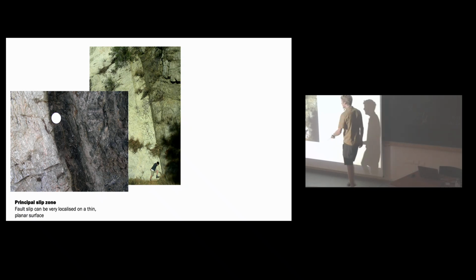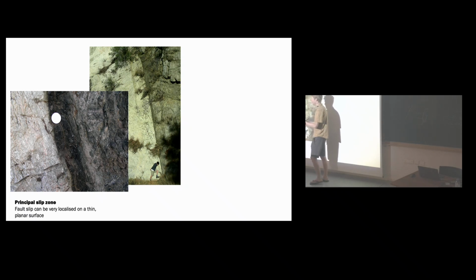You zoom in on it. It's a few centimeters thick. It's an ultracataclasite. It's really fine-grained. It's basically ground-up rock flour. Looks a bit like what Chris shows in the lab. And it's a little bit, but not very damaged either side of it into hard country rock. So that's an end member.